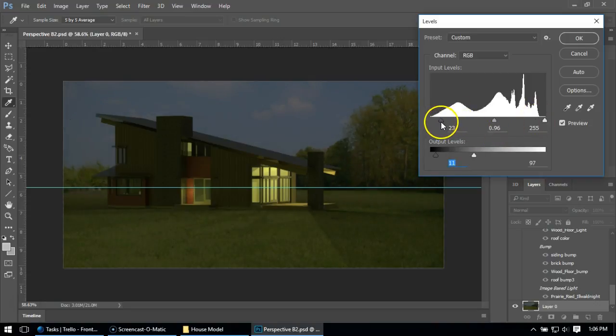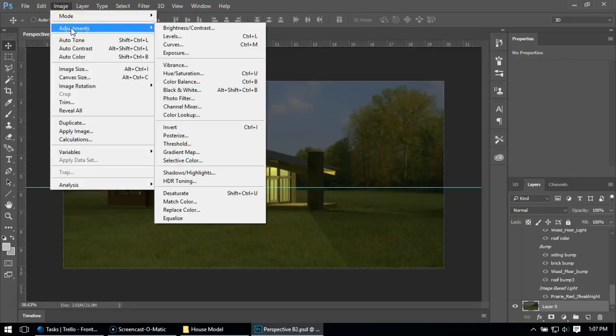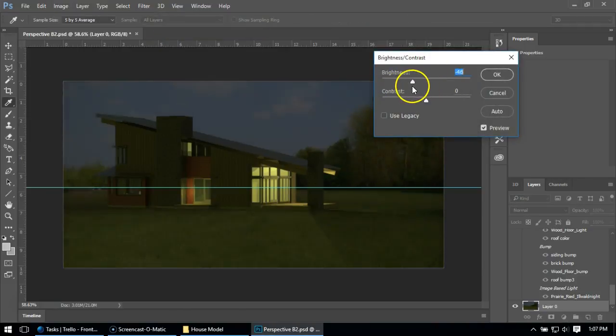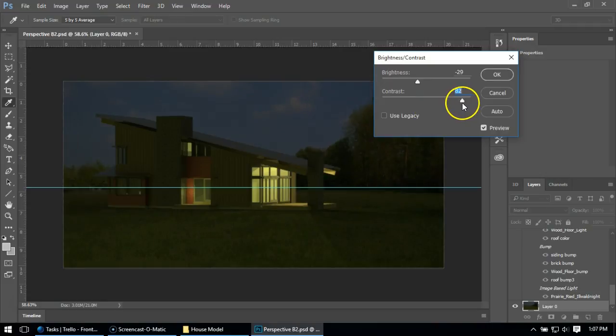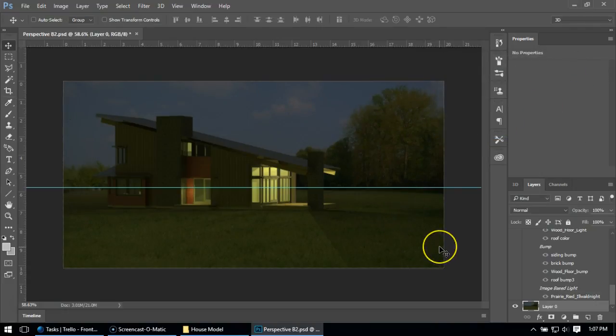Let's see. It might take some adjustment to get it to work, and you might try multiple tools. So you can also say, well, actually the whole scene right now is not working too bad. I think the sky seems a little bright, which you can cut out and replace, or just select the sky, which I might do, and make that darker. But I can also try other things like Brightness/Contrast and take the brightness down and then the contrast up to a certain level to start to make this look like an evening shot, just like that. So I'll try that there. There might be some other things you can do.